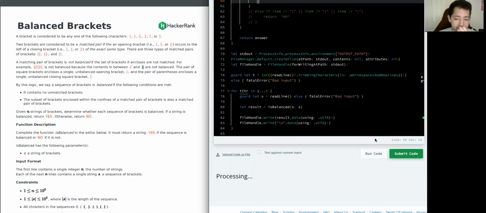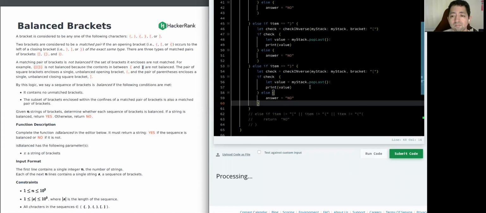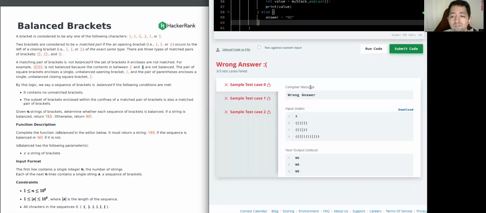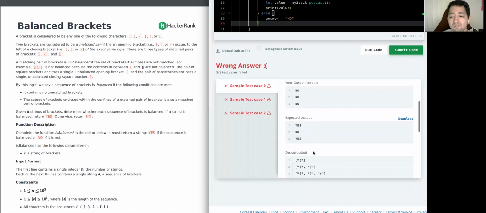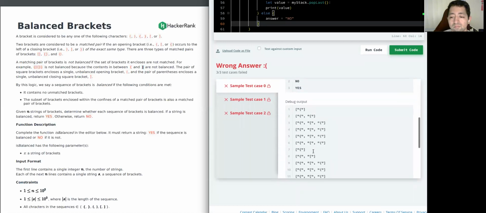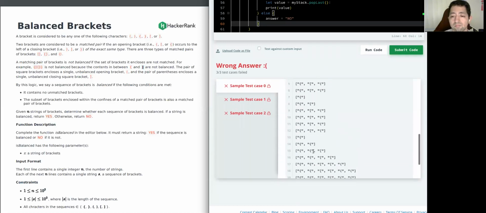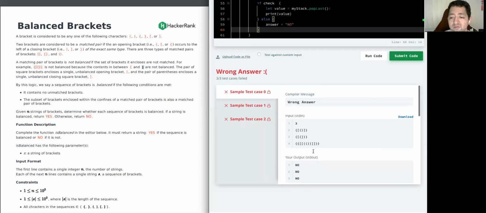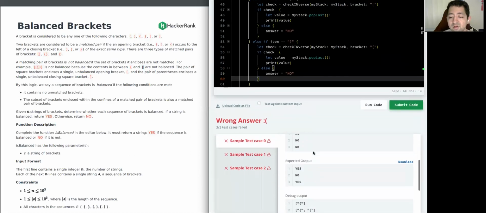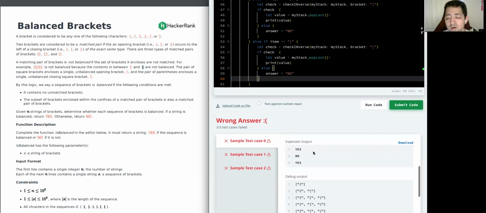Check that out. We're still getting invalid. Let's see what's going on here.